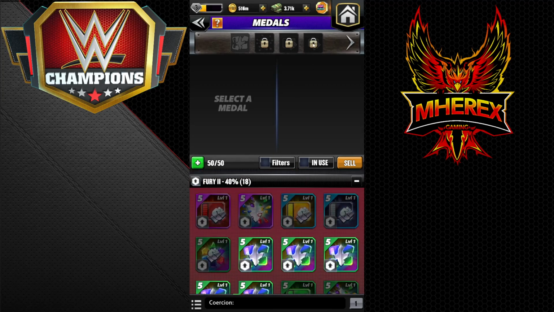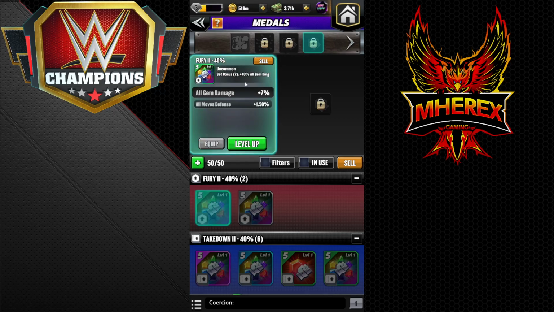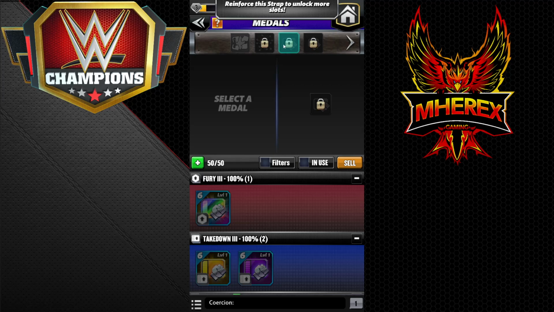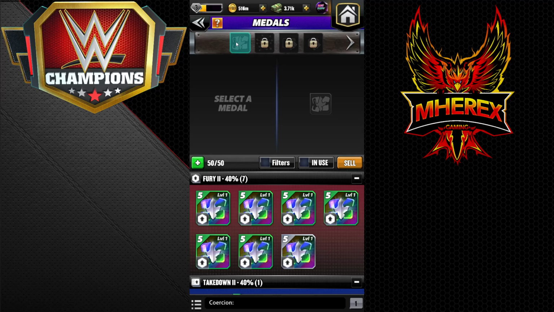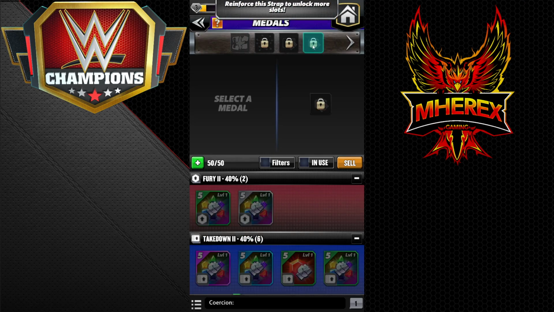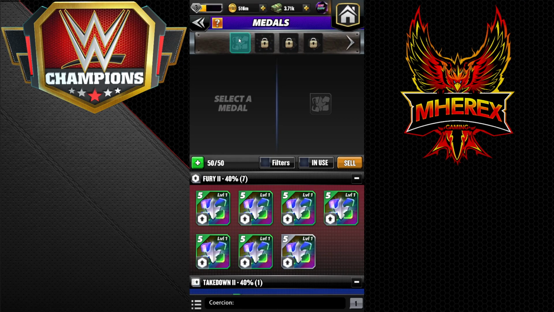So I guess we're going to start with the basics. There's a main slot here, right? Which is your gem damage. The top is always the same. It might be green gem. It's always gem damage. This is your gem damage slot. This is your move damage slot. This is your gem defense slot. And this is your move defense slot. Okay? Those are your primary stats: gem damage, move damage, gem defense, and move defense.